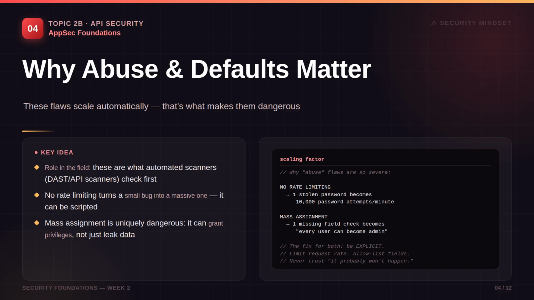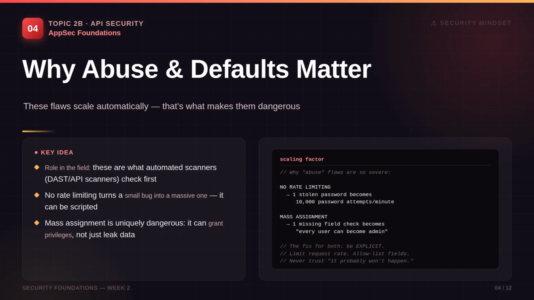With mass assignment, a single missing line of validation code becomes the difference between every user account on this platform is exactly as privileged as it should be, and any user, at any time, can quietly elevate themselves to the highest privilege level that exists in the system, simply by sending one slightly modified request.